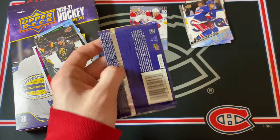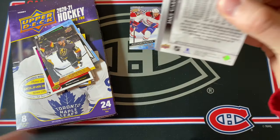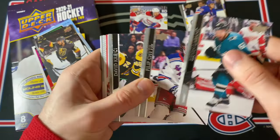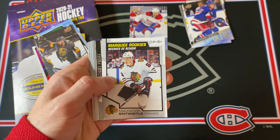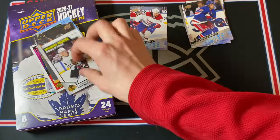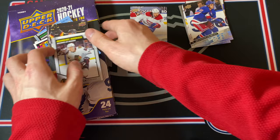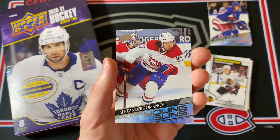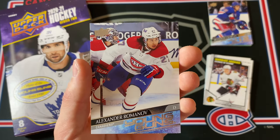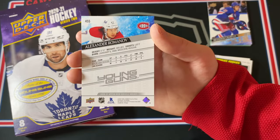Last pack of the day. Oh this is awesome — Romanov is just so cool, very happy with that one. I think there's another OPG card, and it is a Marky Rookie of McKenzie Entwistle. That was a box of Upper Deck Series 2 from 2021. By far my favorite card from this box — the Alexander Romanov Young Guns. Wow, that is just so cool. That definitely makes my day.